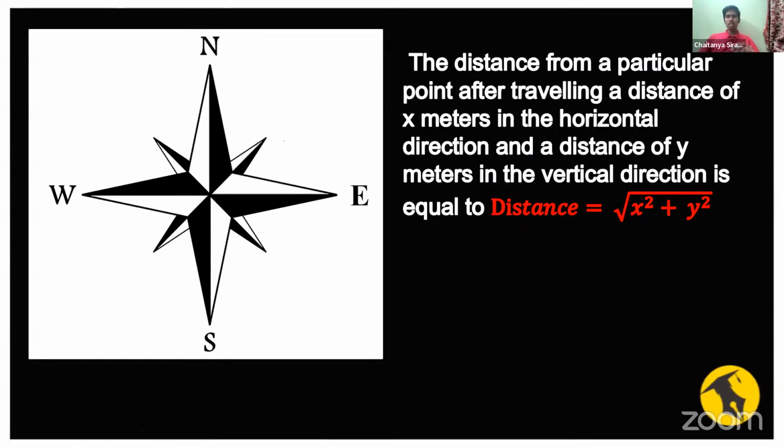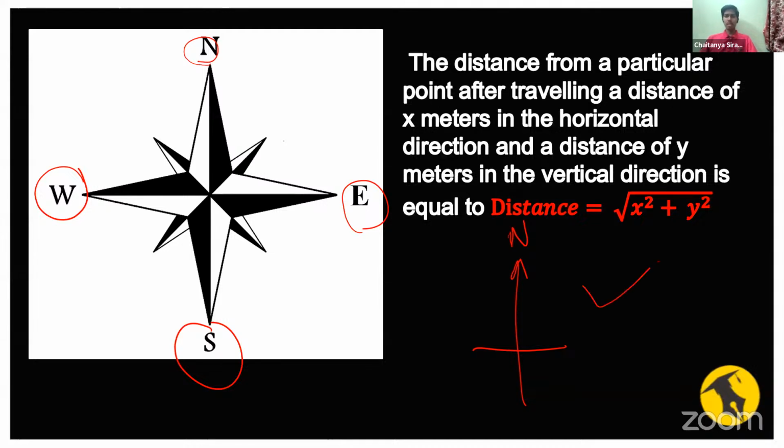All right. So just a basic knowledge. I hope everyone knows the four major directions: north, east, west, and south. In your maps, if you have studied geography in grades 8, 9, 10, there's always this symbol which represents the directions on the map. You can remember this symbol and quickly draw it on your rough sheet whenever you appear for the exam, and take it as a reference, or even if you don't need it, it's fine. It's just simple directions which you will need.